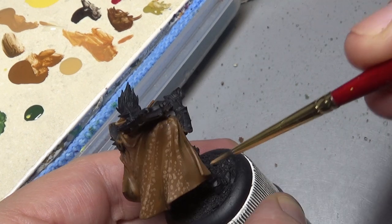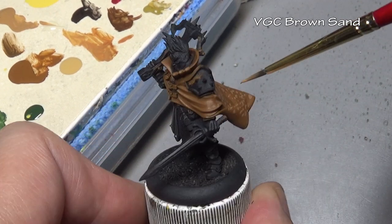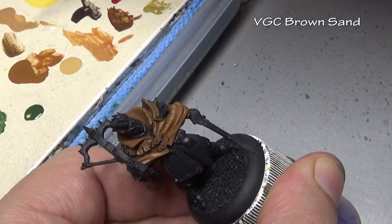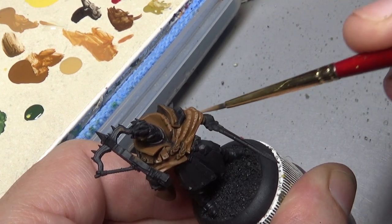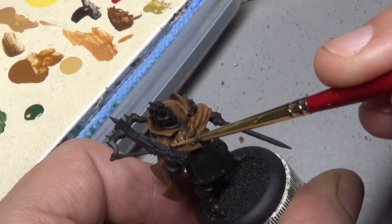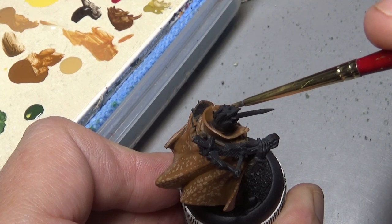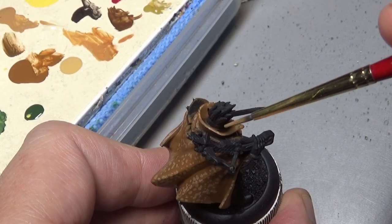We're going to begin with stippling, just like we did in our previous video, and we are stippling Brown Sand all over our cloak. Two different things here: first, Brown Sand is an extremely light color to be stippling over Beastie Brown. If this was regular stippling or highlighting, I'd have some intermediate levels - a mix of Beastie Brown and Brown Sand. However, in this case I want something much much lighter, basically whatever would be our final highlight in a normal layering pattern. Second, this stippling is going pretty much everywhere except for the deepest darkest recesses on the cloak, so we want a very uniform coat of stippling over the entire surface.